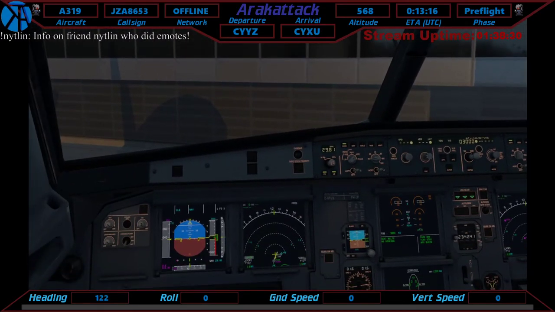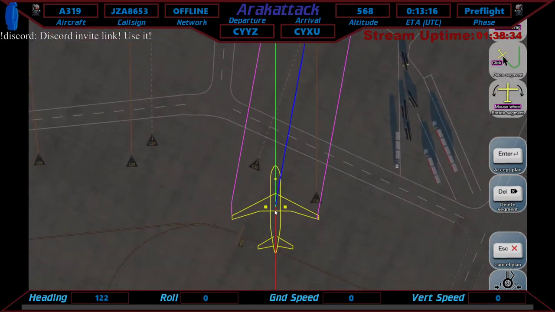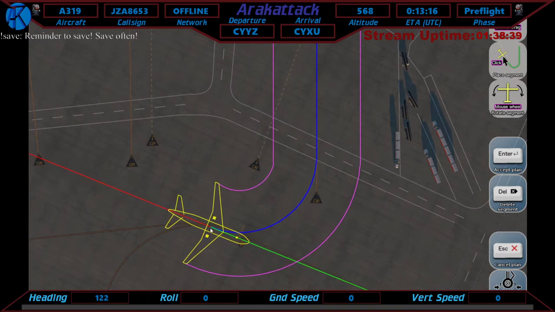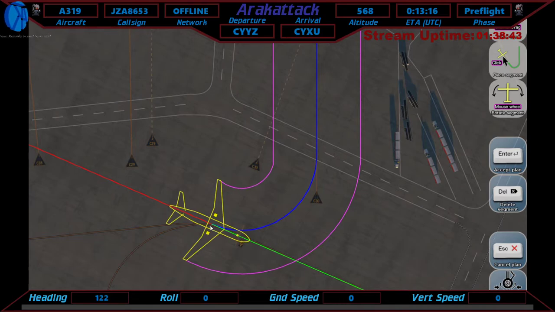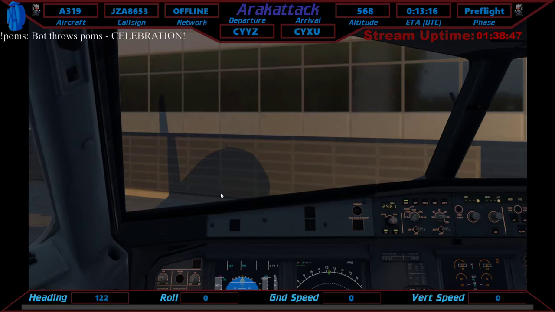Perfect. All right, so let's get better pushback. Start route pushback. Cockpit, please show me where you want to go. Tail left. Ground to cockpit. Tow is driving up.